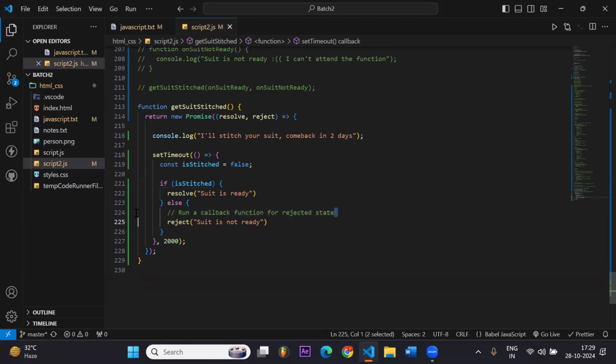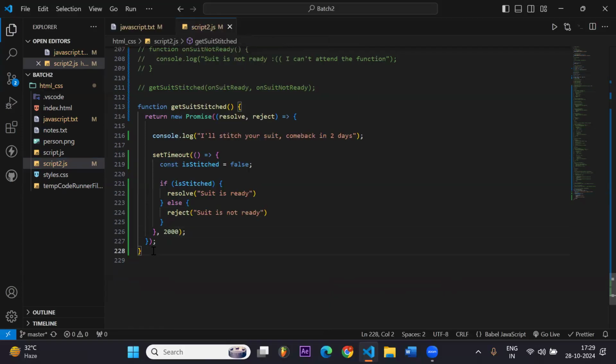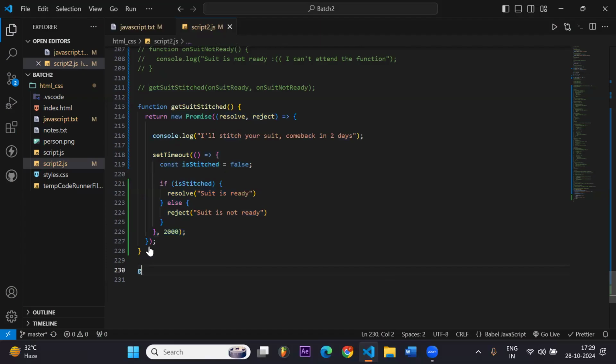And now I said that we can consume it using then and catch. So for that, first we have to call the promise. We call this function, and this function will actually return us a promise. That's why we need to call the function.